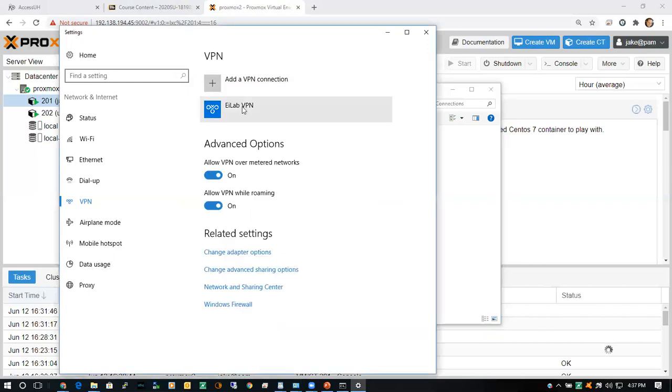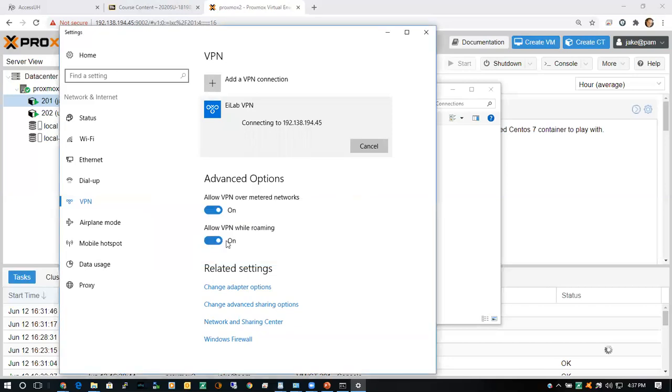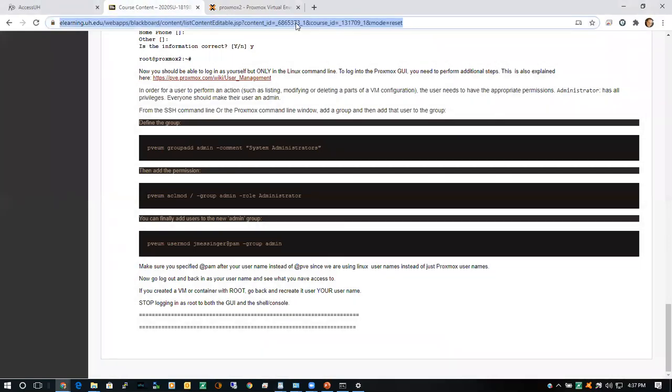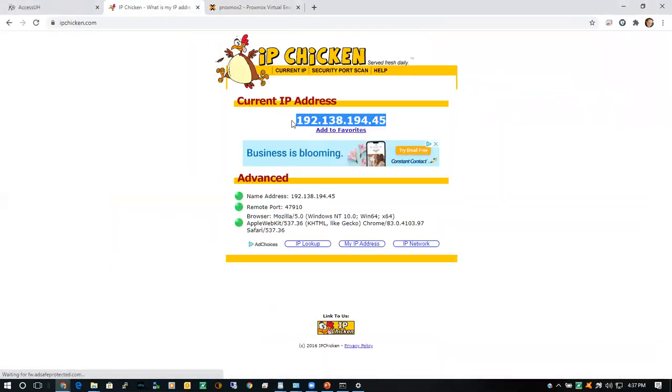Connect. It's going to ask you for your user ID, which is your student ID. And then the password. Completing the connection, and within about 30 seconds, it should be working to where you're on the EILab network. And the way you can test that is you can go to ipchicken.com, and you'll notice that the IP address changed to that.